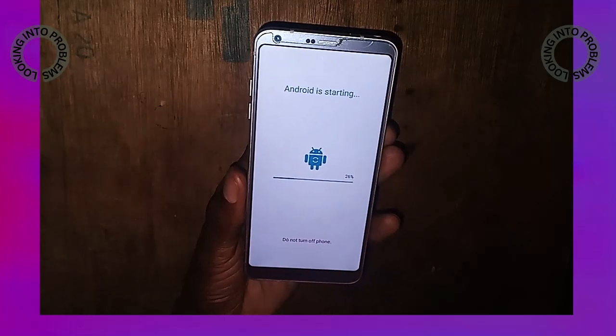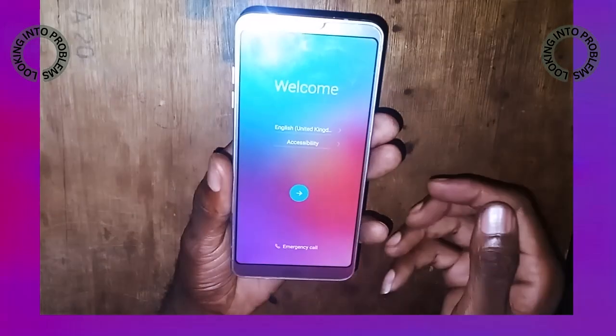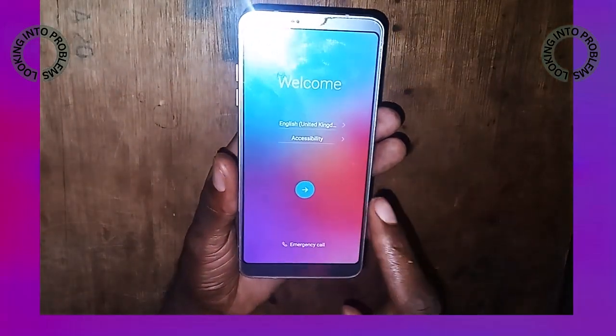It says Android starting. Now the phone must be done flashing. It's just rebooting. Hold on a second. Alright, now let's press start, and then we skip SIM. It needs us to connect to Wi-Fi.